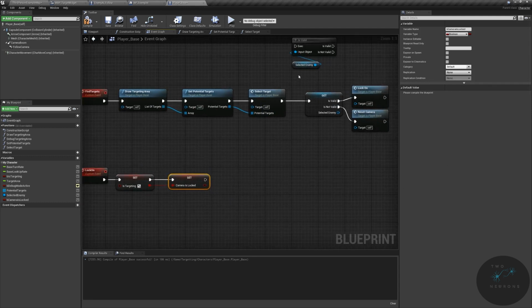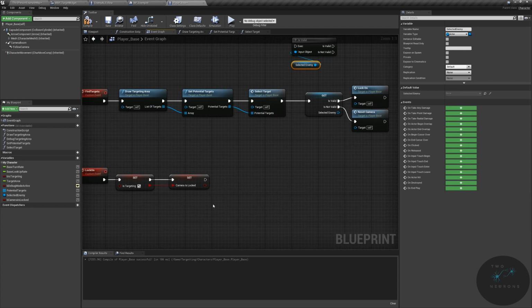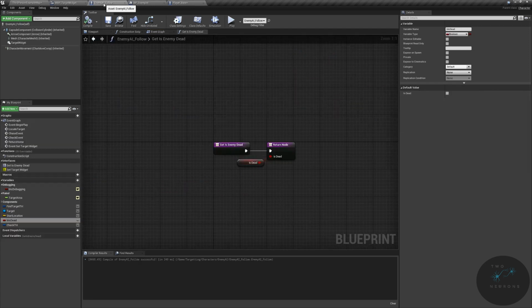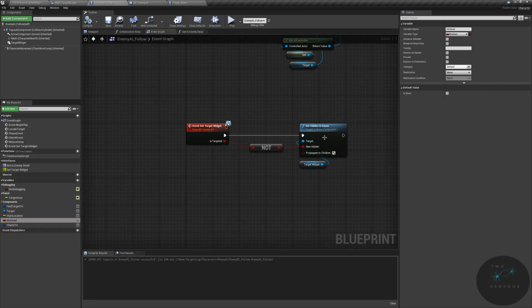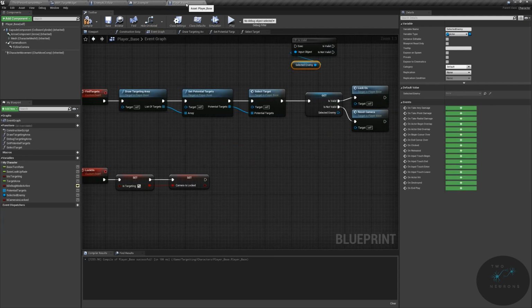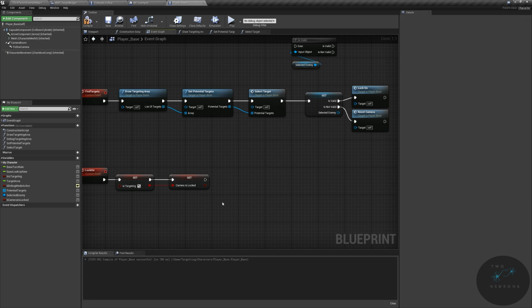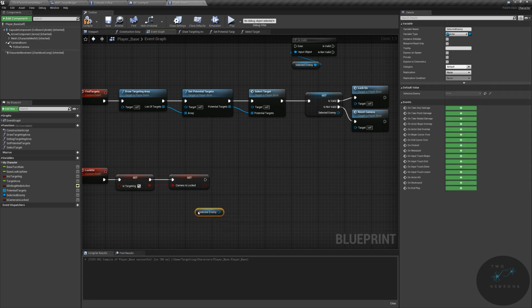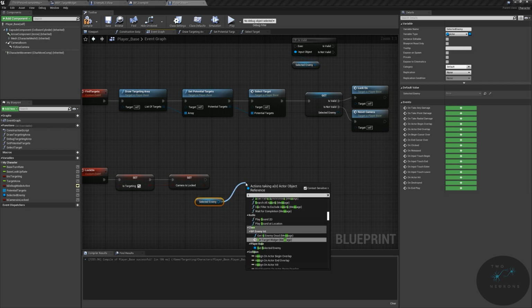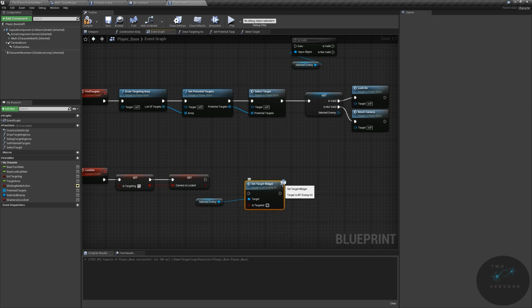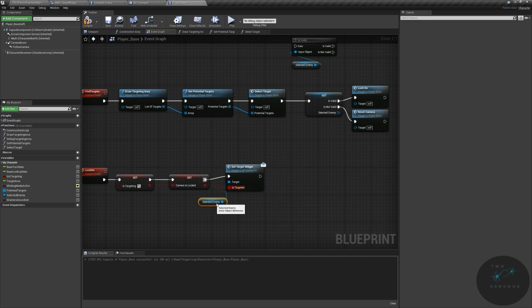Now, as I mentioned earlier, you could do a cast event off your selected enemy and then get the set target widget. Remember, our set target widget, if we go back to our event graph, is what makes the lock-on component visible. Well, casting can be costly. A very efficient way of doing it, though it's still somewhat costly because it is copying information, but not every single time, is to use an interface message. So we'll do set target widget off our selected enemy. You want the one that says message, so it should have a little open envelope there. And we're going to pass in this information to the is targeted.